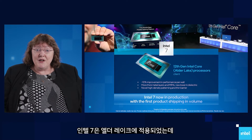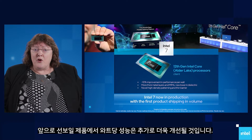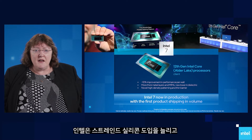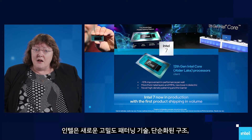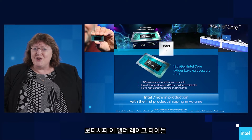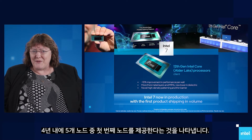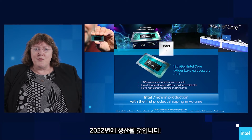Intel 7 is in production with the recent launch of Alder Lake, with a 10% performance per watt improvement over our SuperFIN technology, and additional performance per watt improvements are coming on future products. We increased both the strain and use of low-resistance materials, enabling faster channel movement. We delivered novel, high-density patterning techniques, streamlined structures, and better routing within the metal stack for better energy control. This Alder Lake die signifies the delivery of the first of our five nodes in four years. Additional products, including Sapphire Rapids for the data center, will be in production in 2022.